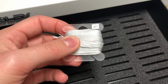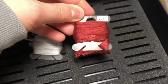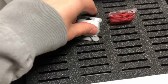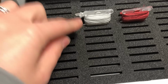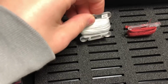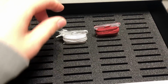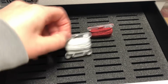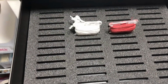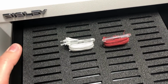But the only thing is these little slits right here that you would normally tuck your floss into, it won't go in here as nicely when you have the floss in that little groove. It's much better if you use a crochet hook to tuck the floss behind itself. So that's the only thing I've discovered just testing it out when I first got the insert. So I will definitely be using a crochet hook to tuck it behind, which I don't really care. I think it actually looks cleaner anyway. I mean, obviously there's some frayed edges right here, but that's kind of expected. I don't really think there's any way around that.